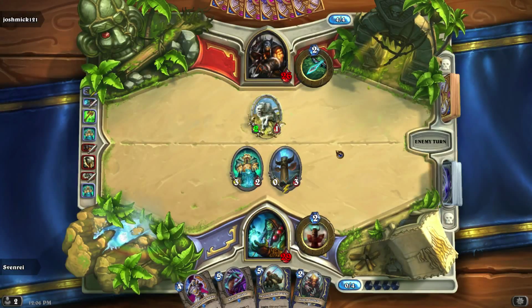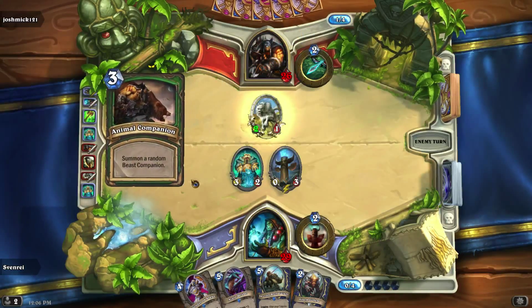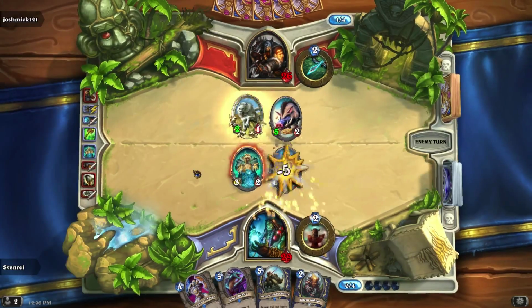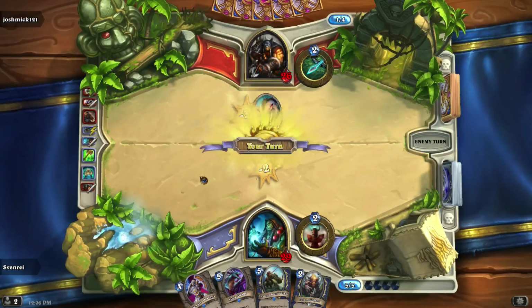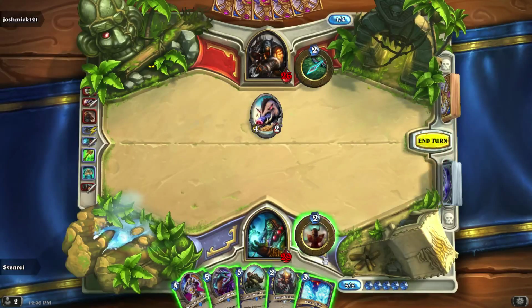So far, my Tuskars were actually really good in their drops, because it's a 3/3/2 that summons any random totem. Summon a random Huffer! Seriously! That's all that card ever summons. It's so annoying. Okay, that's actually a really good drop for me right here.